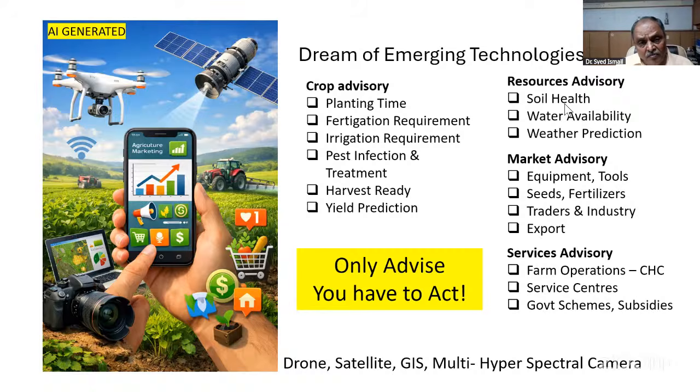Next, they give crop advisory on pest infection and treatment. There are a lot of people working on it. Many entomologists and plant pathologists are working on pest infection treatment with AI models. I read a lot of papers coming for review on this particular aspect. So they think they can tell the farmers which type of pest is coming, what type of chemicals to spray, or how to combat them.